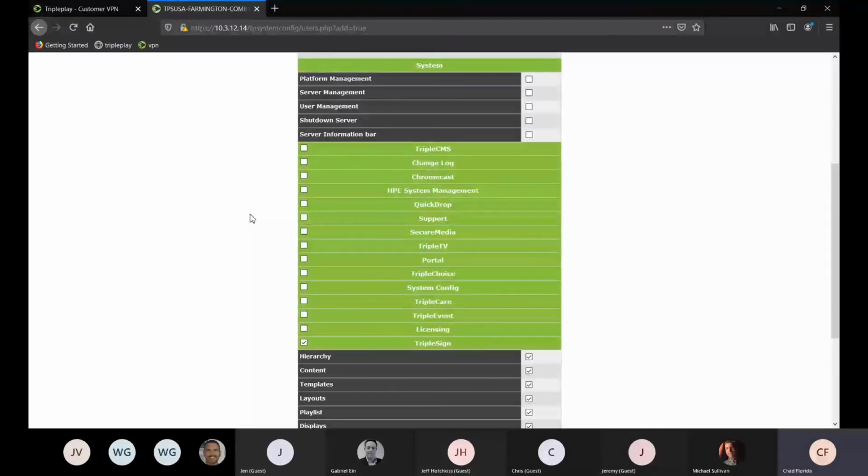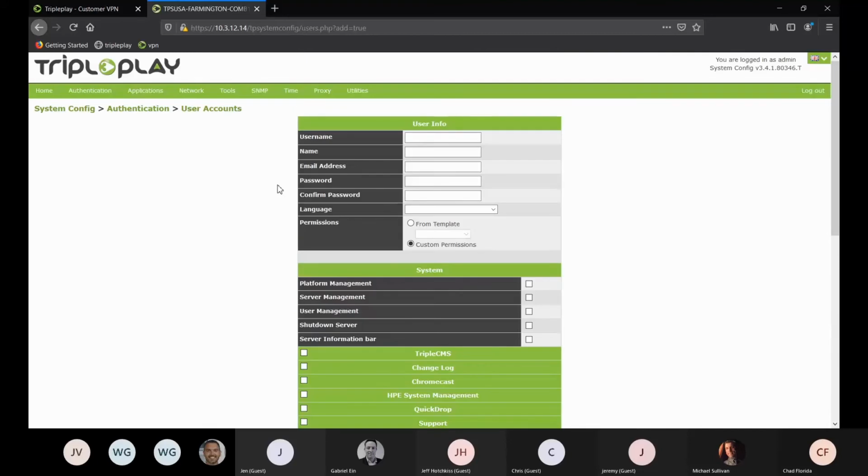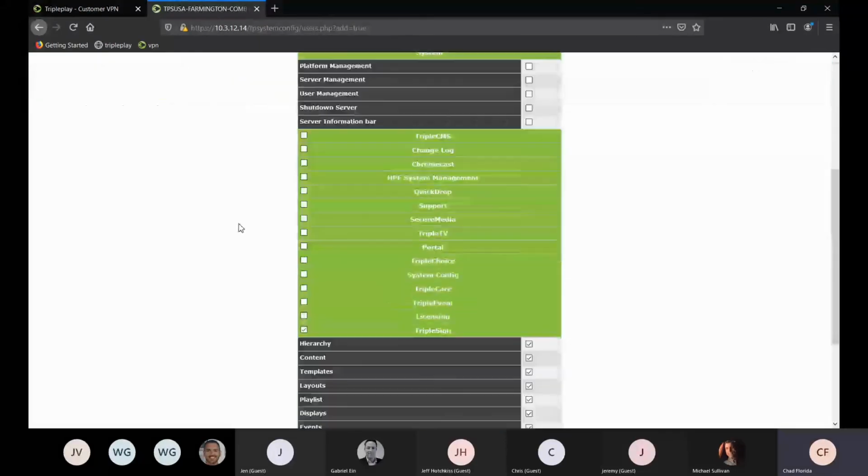So I would just try to keep in mind exactly what each of these users are doing, and then limit access to exactly what they need, and expand if it needs to be expanded, because it can be expanded on the fly. They just have to log out and log back in, essentially. But yeah, that's the gist of creating the user account. Again, I would limit the account creation to maybe just one or two people, whoever's actually administering the system and will be using things like Tripleplay to do it.